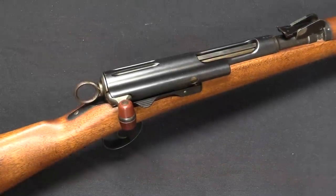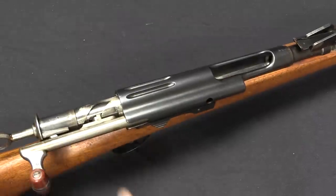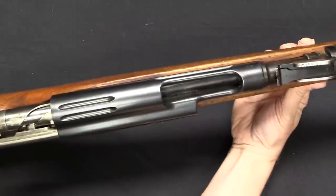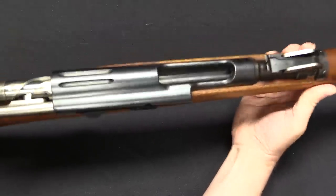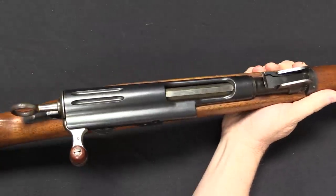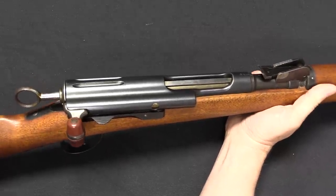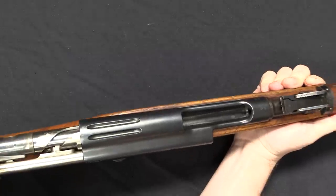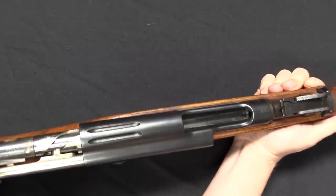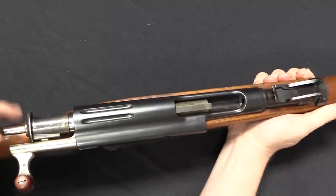The mechanics here are really simple. It's a straight-pull bolt action. Open it up — there is no magazine because it's just a single-shot rifle, stock solid on the bottom. Drop a cartridge in, close the bolt, and you're ready to fire. For dry handling, one of the nice advantages of this system is that because it doesn't have a magazine, it doesn't have a hold-open tab on the follower, so you don't have to reach in and push the magazine down to close it every time.